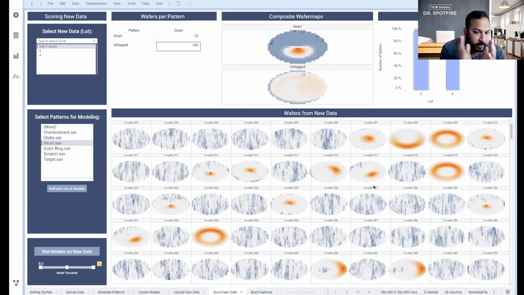Thanks, Adam. Yeah, I was really happy to have Adam present on the day, because if you are trying to build an application and you need to store what you're doing or temporarily store what you're doing, whether that's a model or certain objects like these wafer patterns, certain amounts of data or data tables, people might try to take that and write it back into a database or write it out to a CSV and then store that and access that. But really, you can just store a lot of that right into a document property if you're not using too much information. I mean, the document property can handle quite a bit in itself.